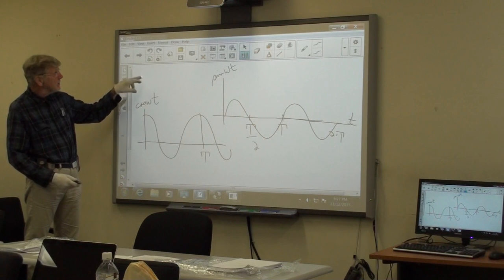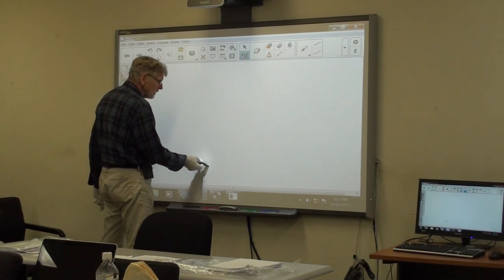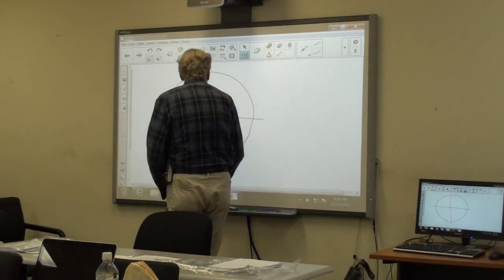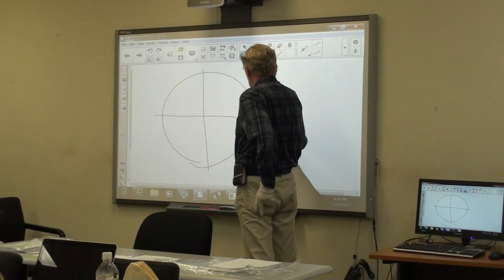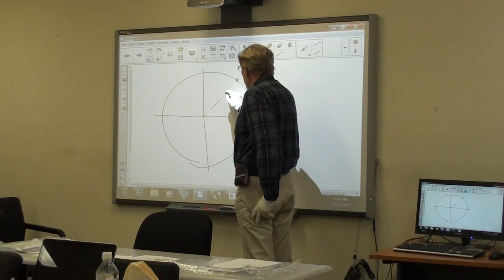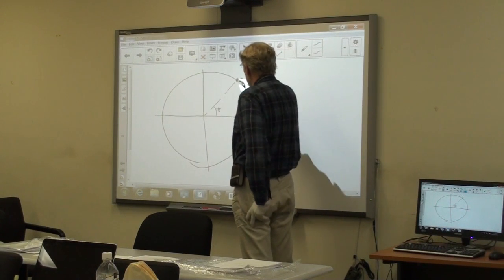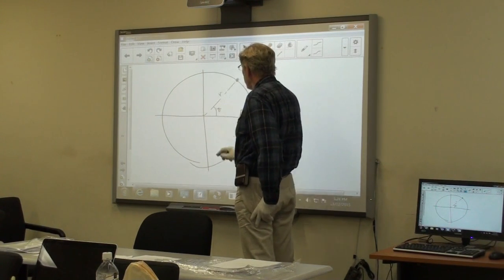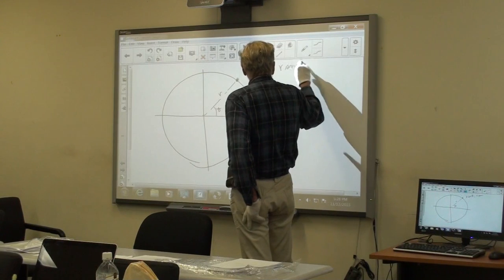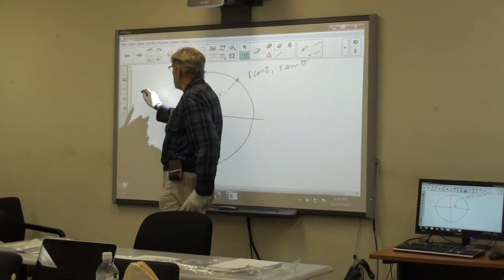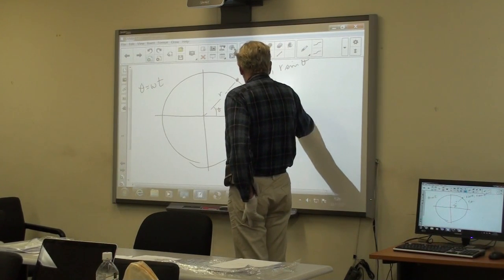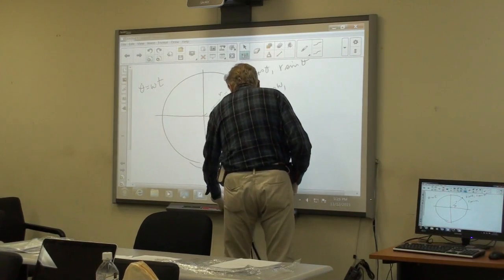So let's go back to our circle. I'm going to put a coordinate system at the center of the circle. And I'm going to have something going in motion around the circle. And it's always going to create a central angle theta. At this point, it's going to have coordinates. If the radius of the circle is r, it's going to have r cosine theta and r sine theta. But since theta is equal to omega t, then these can be written as r cosine omega t and r sine omega t.